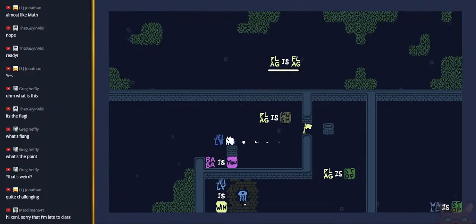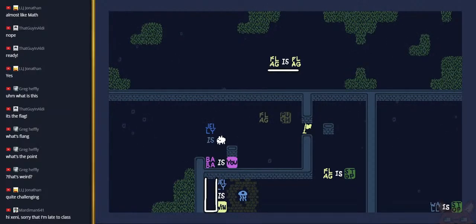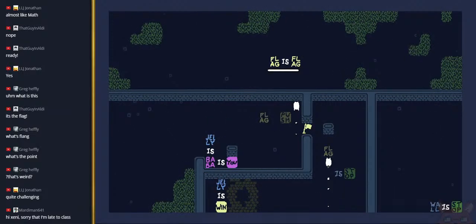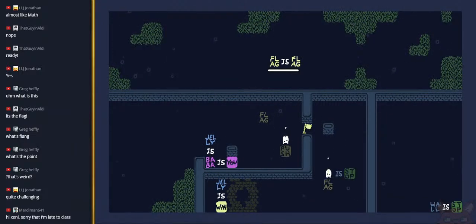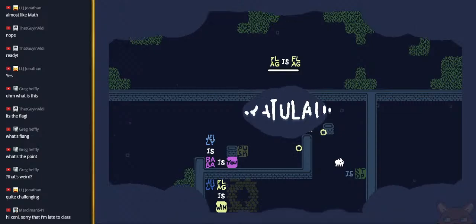Well, if we transform you here, we can get into a state where we can break this. And also, there is a suspicious little empty space here. The meta-knowledge here being that we can definitely transform something into something else, into is win. So let's just grab the flag and solve it that way.